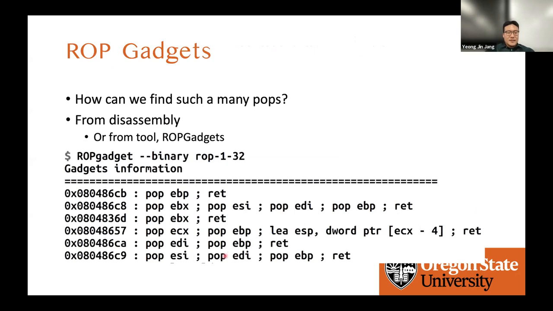And then hackers call these pop pop something ROP gadgets, because we should have those kinds of gadgets to successfully attack the binary program. And there are some tools that automatically find those kinds of addresses for you. Yeah. If you run ROPgadget --binary and then this binary program, it will print out all the gadgets that you can use. But these are written in Intel syntax. So the syntax is a little different, but you can just count the number of pops. So 2 pop and return, 1 pop and return, 3 pops and return. You can easily find those kinds of things. Yeah. So please use this tool when you try to tackle the ROP challenges for week 5.